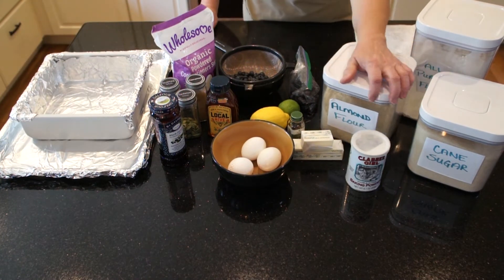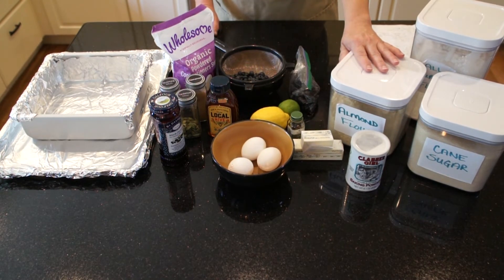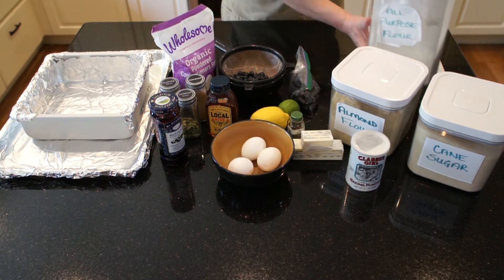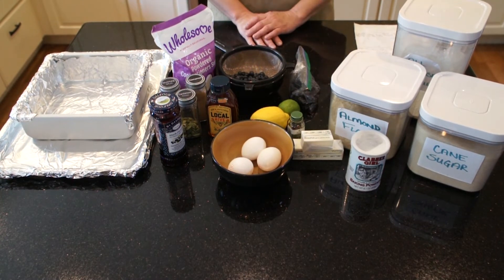This cake mostly includes almond flour and you could make it completely with almond flour, but the consistency will come out more like a tray of brownies than a cake. I always include mostly almond flour with just a quarter cup of something else to help make it a little fluffier. This cake has been made many times as completely gluten-free — almond flour with a gluten-free baking mix or gluten-free flour. Today I'm making it with mostly almond flour and a little bit of all-purpose flour mixed in, but you can make it completely gluten-free.